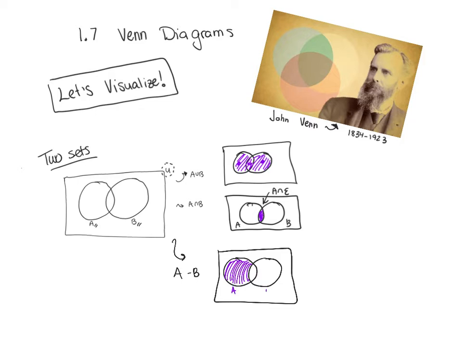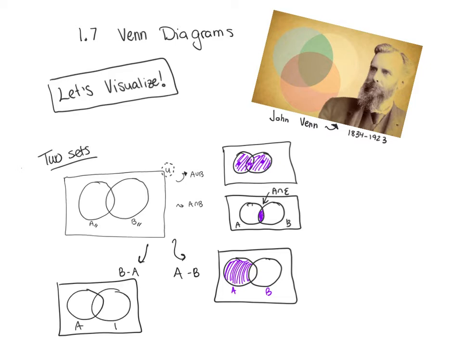So this is again my A and my B. And then separately, if I wanted to do B minus A, we've seen that those are not the same. I can start with all of the stuff in B and then get rid of the stuff that's also in A. So this gives us an easy way to really see that B minus A and A minus B are not the same as each other.